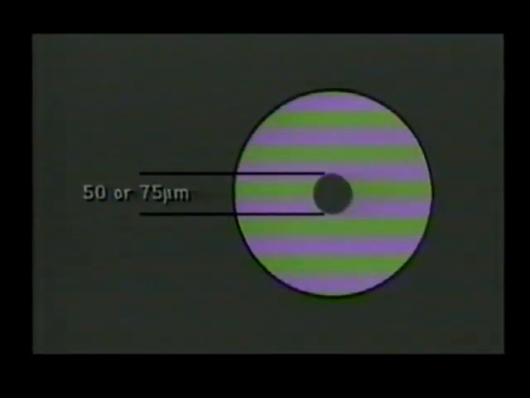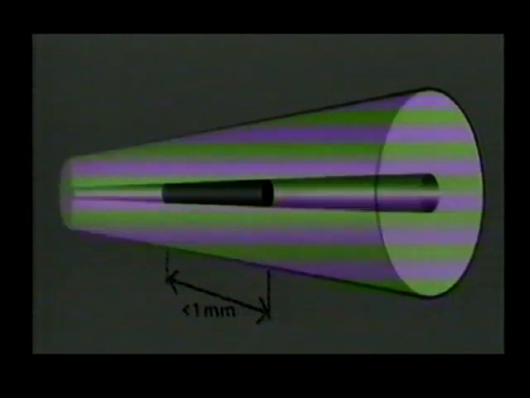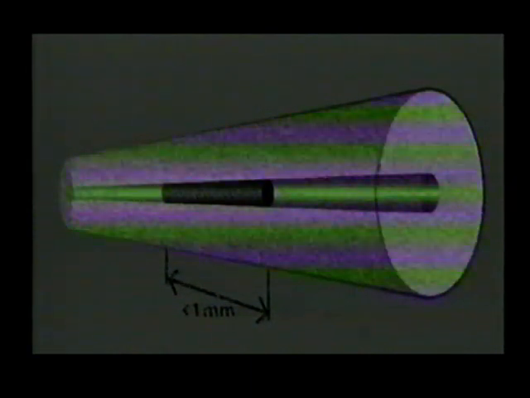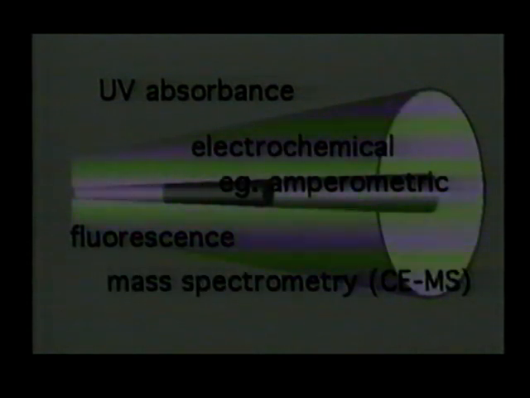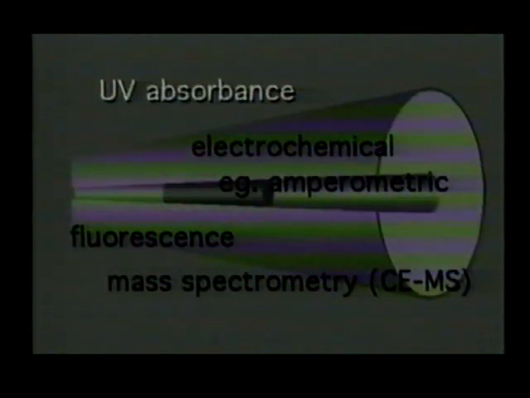The greatest benefits of the extremely efficient separations in CE are obtained if very sensitive methods of detection are available to monitor low concentrations of analytes. A problem of detection is that only very small sample volumes are introduced into the capillary. These result in a detection volume of typically less than 1 nanoliter. With an observation length across the capillary of a mere 50 or 75 microns and a detection zone width of less than 1 millimeter, the problem is obvious.